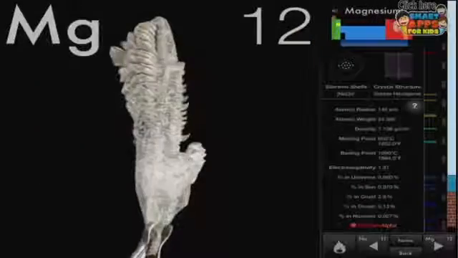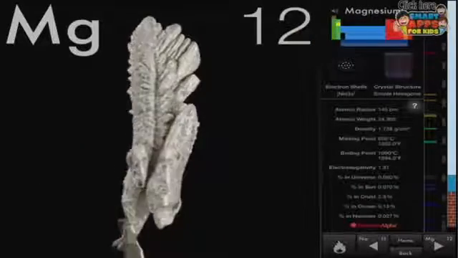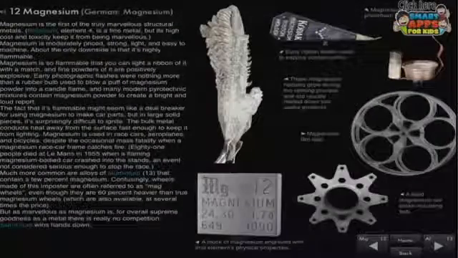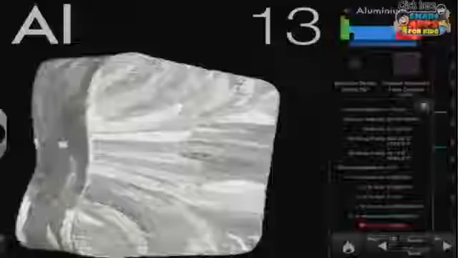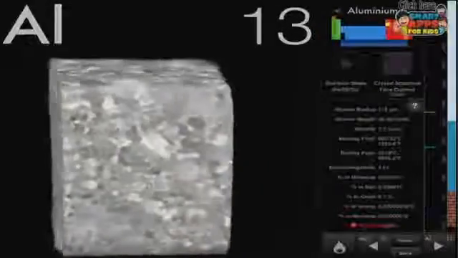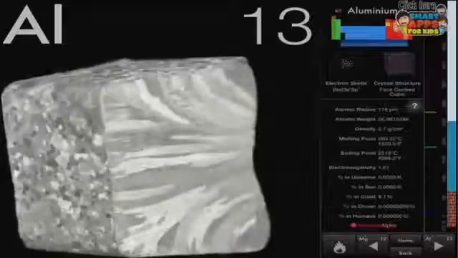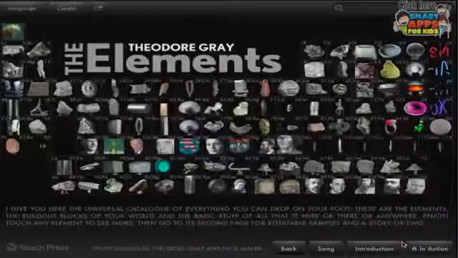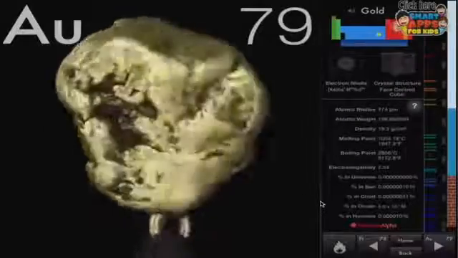I'm just going to flip through so you can have a look. Here's a beautiful, beautiful picture of magnesium. That's feathery crystal structure. Now this app is so chock full of information that it could be overwhelming at first glance, but if you take it in chunks and bites, and if you're not after specific information, you can just let it take you where it leads and see what you can discover. But if you are looking for specific information, you go to Home, and you can tap on any of these elements. Let's go to gold and have a look at the gold sample.